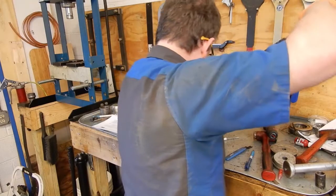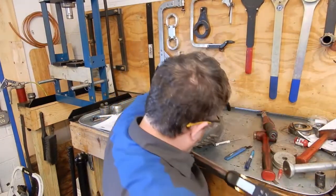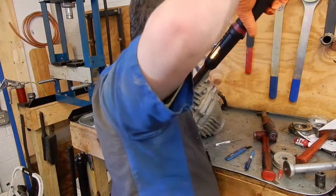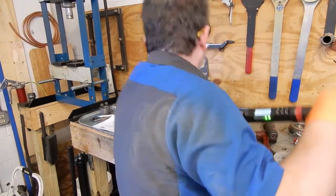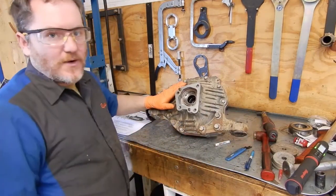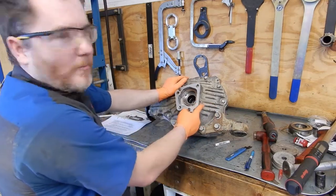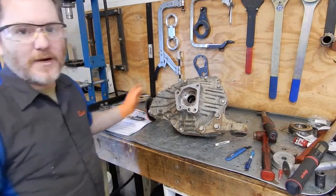I'm not big enough for this. There we go. Whew. Okay. We'll let the sealer sit up for a little bit so that I don't get it all over me. And then we'll come back, double check our final backlash, put our bulkhead fitting in, and then put our output shaft on, and we'll be ready to go back in the truck.